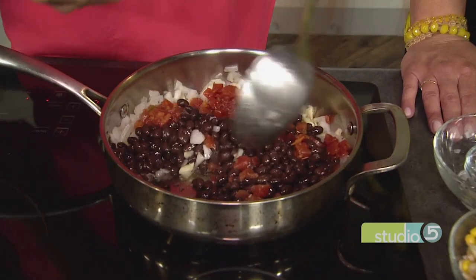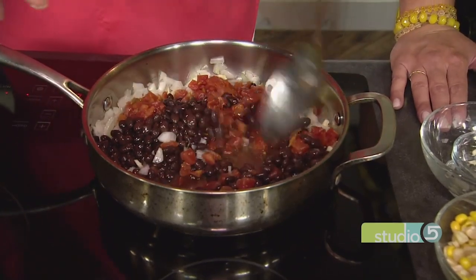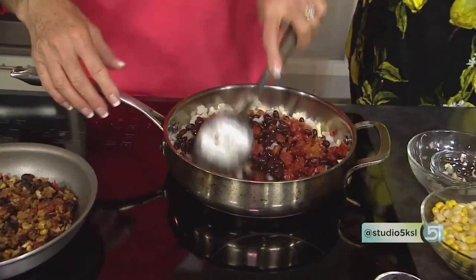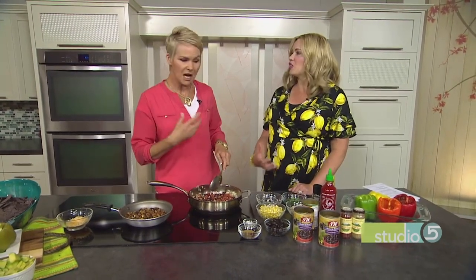S&W also sells a lower sodium version as well. So there go the black beans, and that's the protein. You feed hungry men at your house, right? You've got hungry athletes and boys. Do you find it hard to convince them that a meal doesn't need meat? I think if you incorporate a meatless meal at least once a week, they'll get used to it and realize they're getting enough protein and enough volume. We've been eating these stuffed peppers at my house recently, and honestly everybody is loving them — they feel full, they feel satisfied.